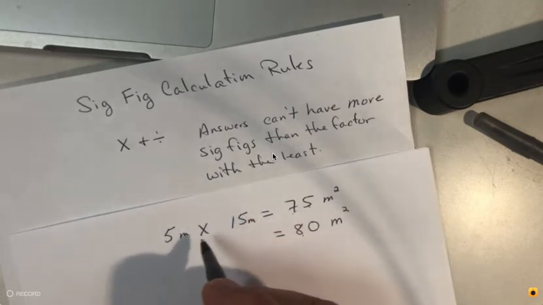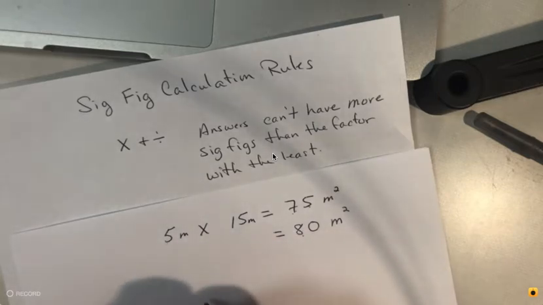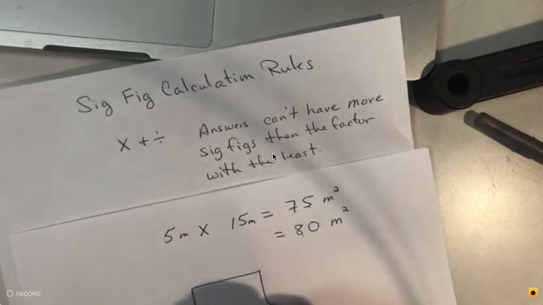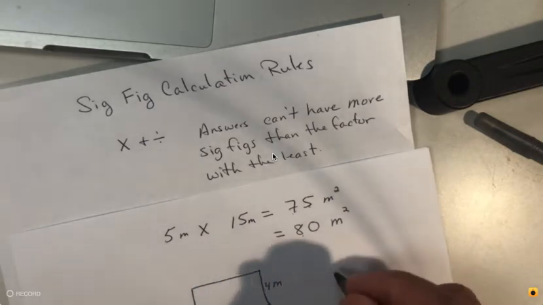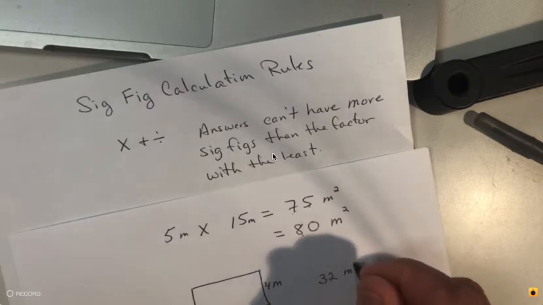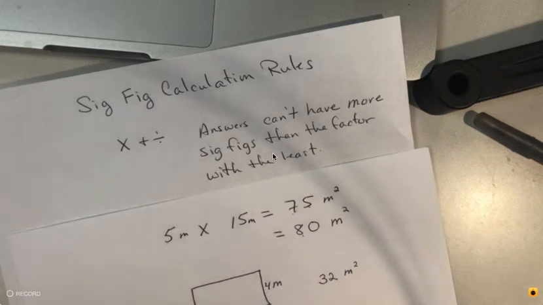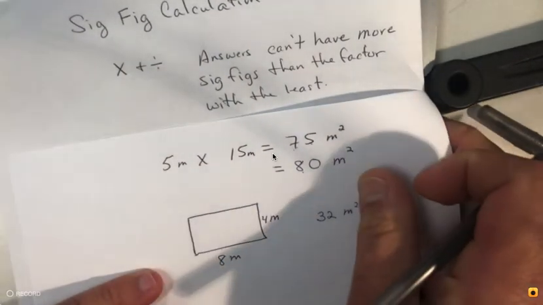So then we've made an answer that matches our data. So if our data only had one sig fig in one of the numbers, then our answer can only have one. And so what that means is like we talked about in class, if I have a rectangle here that has a length of 8 meters on one side and 4 meters on the other side, well, your math teacher would say that 8 times 4 is 32 square meters. Your science teacher would say, well, we don't know that 4 really means 4 because in a number the last digit is estimated and 4 is the last digit, so therefore it could have been 3.5. Could have been 4.5.